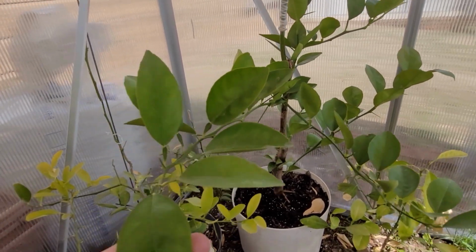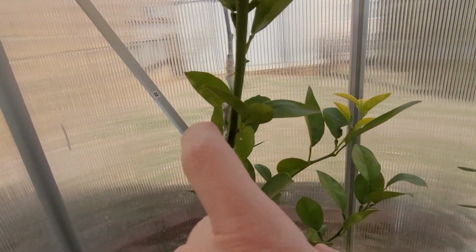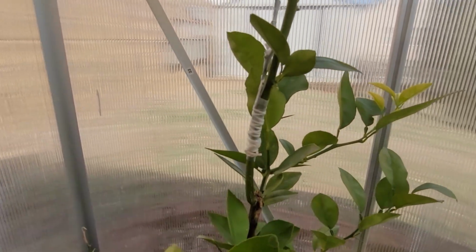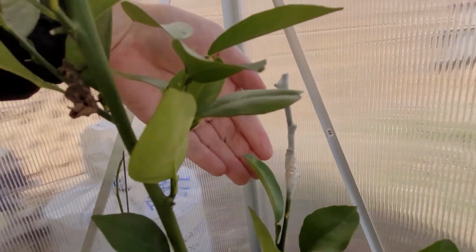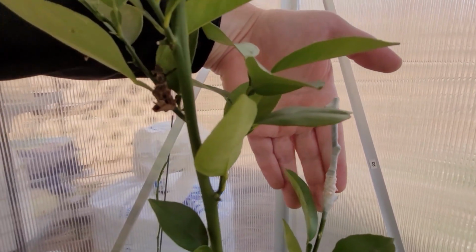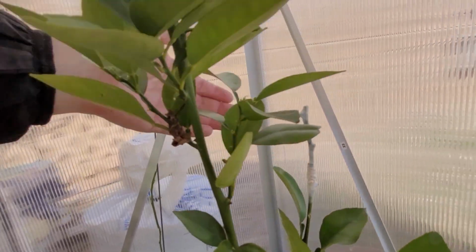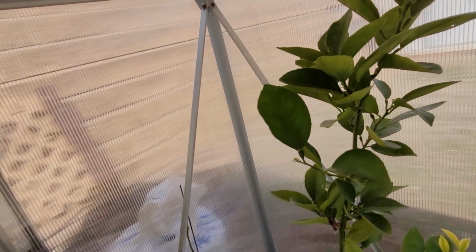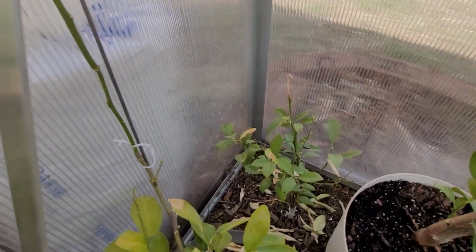So you can see this also stayed in the greenhouse all winter, and it didn't take damage at all. It looks great. And that's the Thomasville veneer graft, I think you call that, and this is a cleft graft. So we'll see if this grows out soon. I've never grafted this early, so fingers crossed. Kumquats are pretty picky with the rootstocks, but since it's a hybrid, it might do okay on this particular citrus.